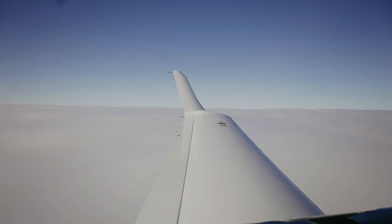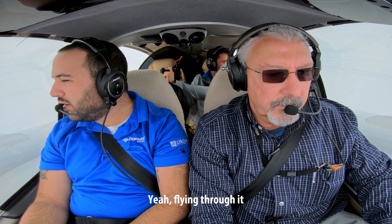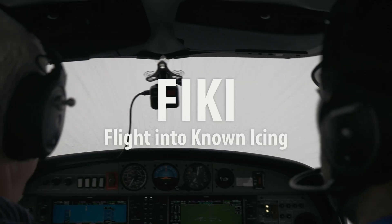I'm going to watch your leg, slow down a little bit — it starts getting a little bumpy. Here comes the ice. Flying through it, fine. Flying in it, not fine. It's building up quick. Icing conditions are often forecasted during the winter months, so our team flies an airplane with flight into known icing equipment, or FIKI for short. This helps us safely land without building up too much ice on the leading edges. But even with this de-icing equipment, it is important to move through the cloud layer quickly in case the conditions are severe.